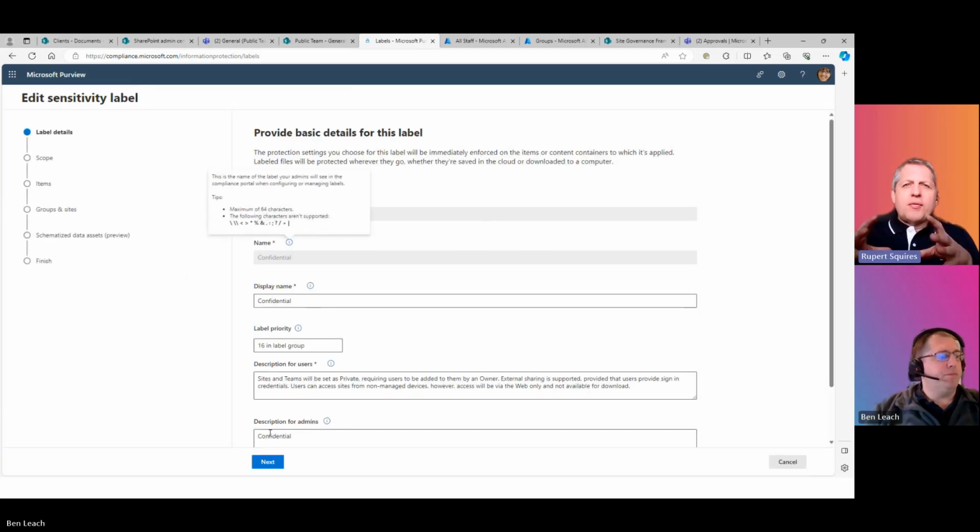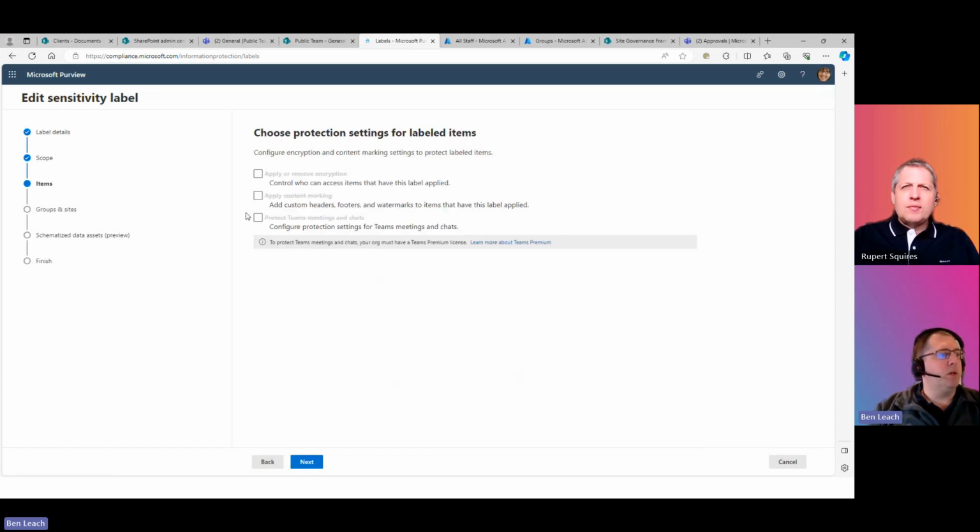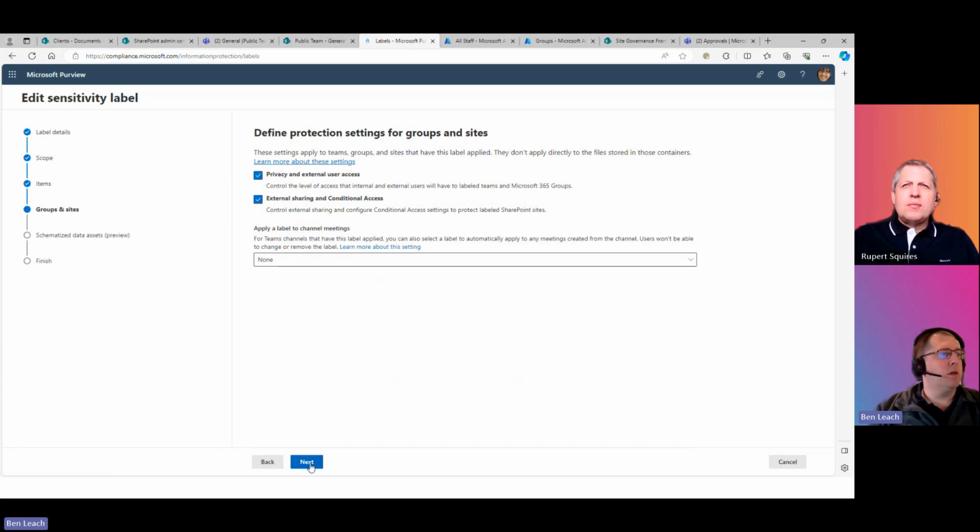Now, Ben, this is nothing that we've built. This is all part of Microsoft 365 that's built into the package. I'm guessing E3 license, is that right? Yeah, so this is Microsoft 365 E3 or Microsoft 365 Business Premium that will support this functionality. Yep, okay. So I'm going to go through and look at my settings. It's relevant for sites and not items. I'm not interested in that because, again, that's more for documents.